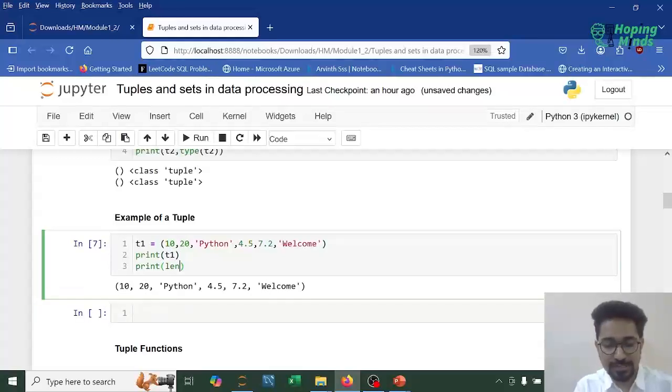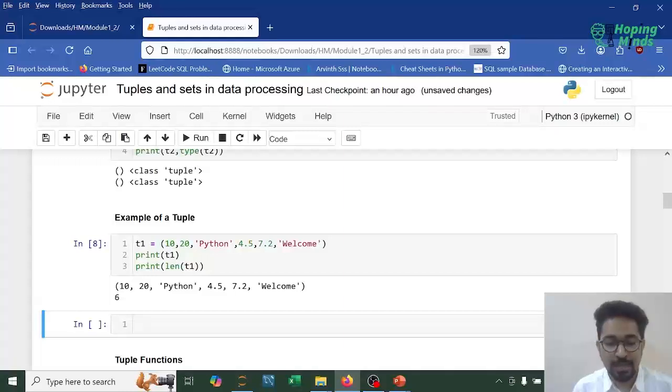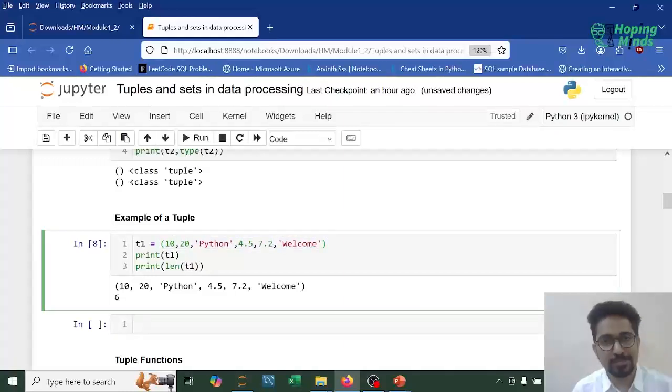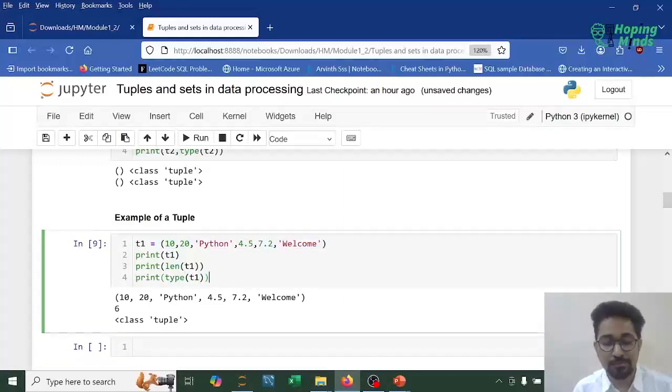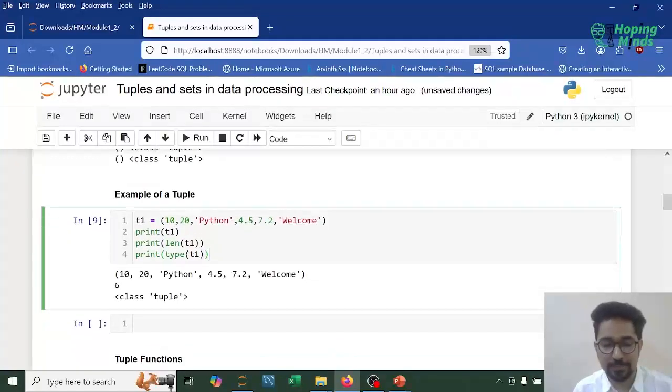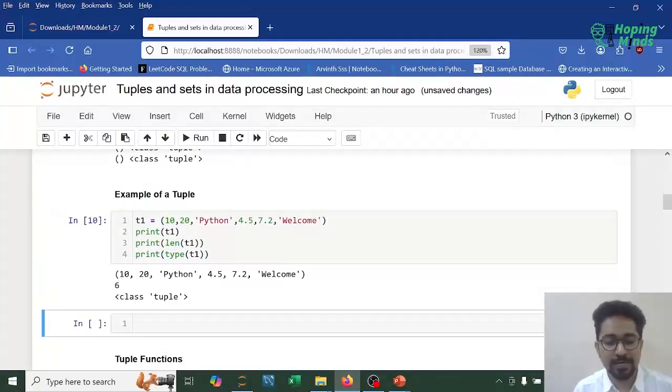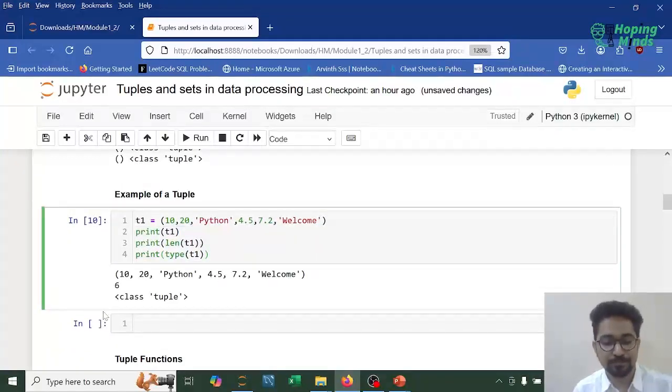Now how do I check the length? Each comma separated element contributes plus 1 to the length. And how do we know this is a tuple? Because the elements are comma separated and represented in round brackets or parentheses. The type of T1 that we have over here is tuple.